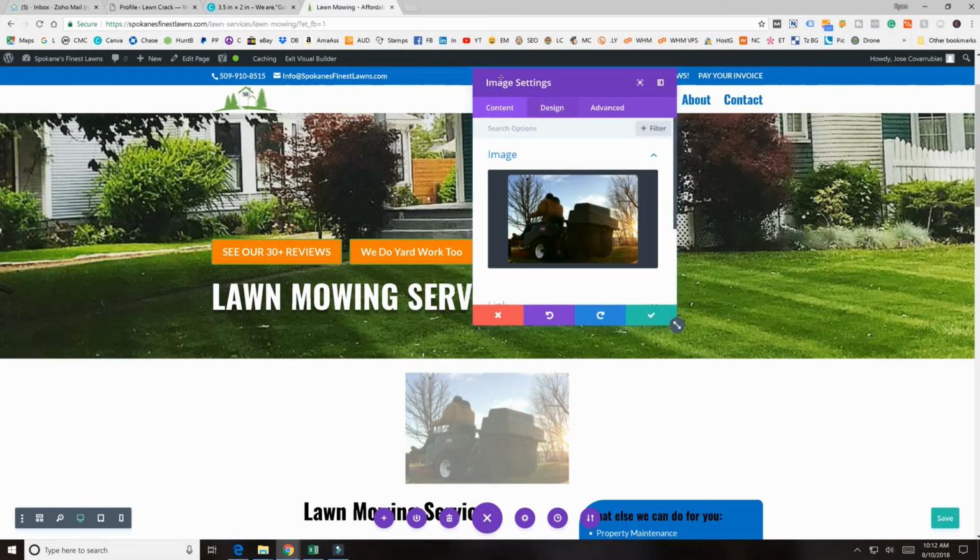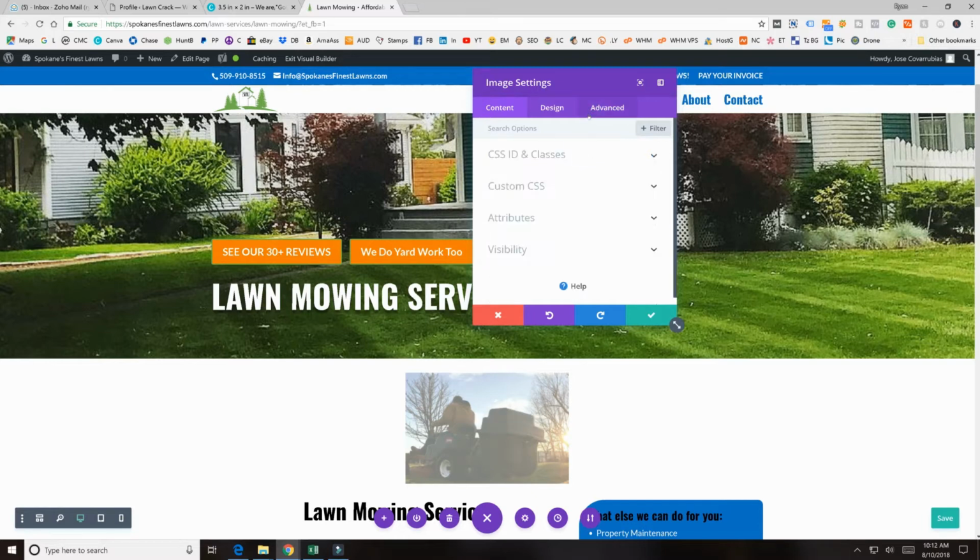And let me show you one more thing. This is the image module right here. So even if this had an alt tag in the media library, it's not going to show up in Divi or Google for that matter. So put your alt text in here and your title in here if you want Google to find it, which you do. So make sure you do that. That is one of the things that I really don't like about Divi, but at the end of the day, it's not that big of a deal. I mean, even with a bunch of pictures on the site, it might take an hour to go through and update all that stuff. So that is officially it.